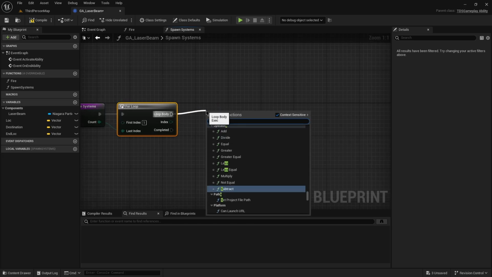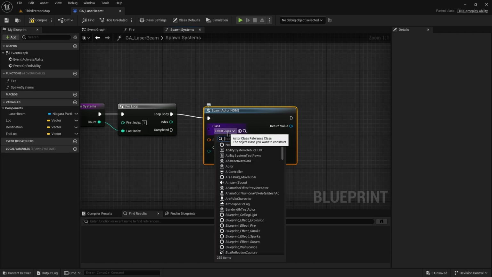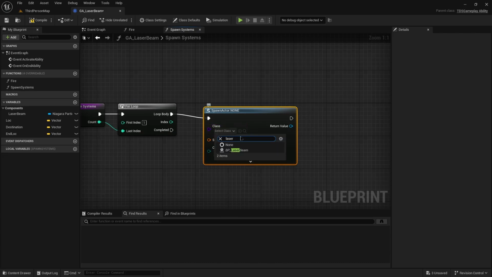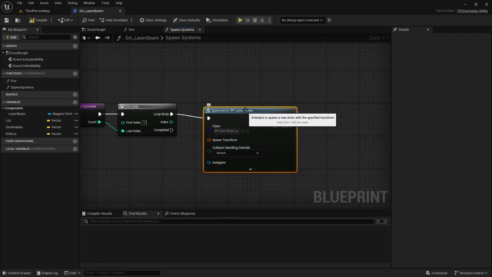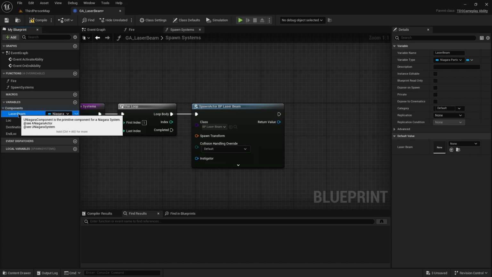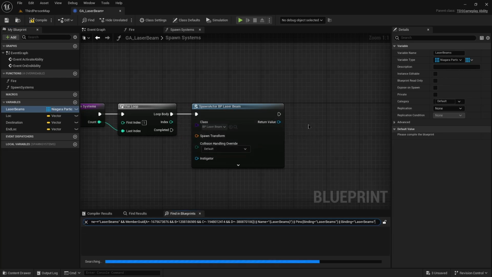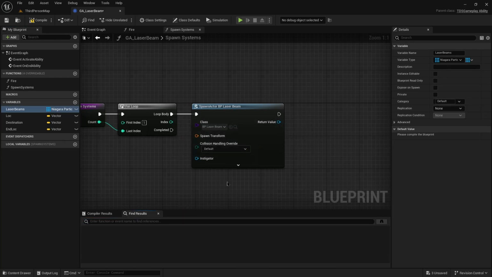We're going to spawn our BP laser beam. I'm going to change this laser beam we used previously. I'm going to call it laser beams and make it an array. It'll complain. We'll just change the variable type and deal with it after.